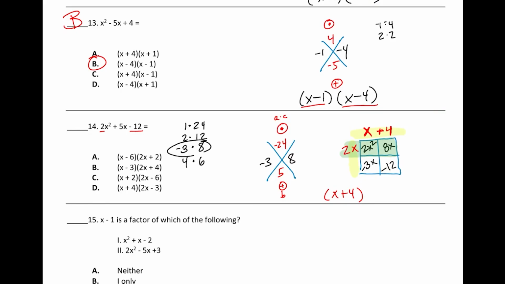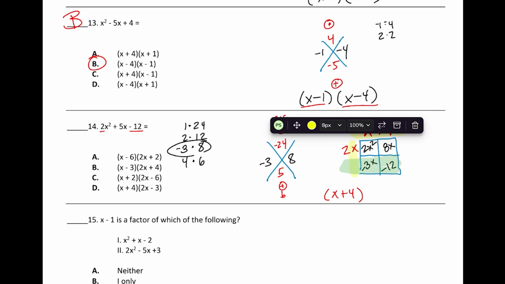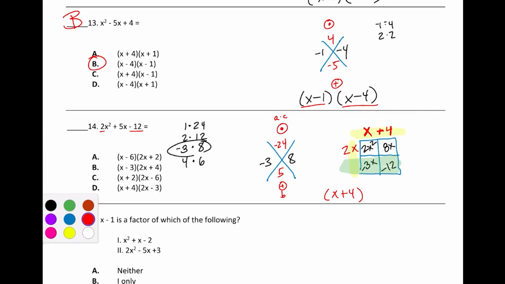Now for that last row, that bottom row, notice that we have negative 3x and negative 12. One thing you got to do when you're pulling out these GCFs is if the leading term is negative, you got to pull out a negative number along with it. So the GCF here, we're going to say is negative 3, since that leading term is negative, since both 3x and 12 are divisible by 3. So that means that my other factor here is 2x minus 3, and that gives me my final answer, which is D.